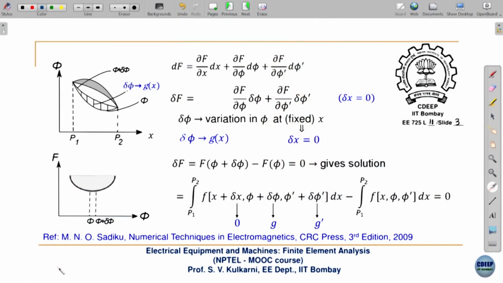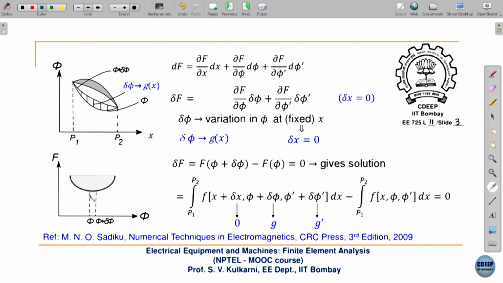Now let us come to this graph, this figure. What you see here is variation of F with respect to phi. Remember, when we say phi and phi plus del phi, this is a set of values. Suppose there are say 100 points here, and we calculate the energy associated with those 100 points and the corresponding total energy. This phi will correspond to a vector of 100 values, right. All those 100 values will decide the energy of that one dimensional region. Now if you change the potentials at those 100 points, you will get a new set of potential values, giving another potential versus x, and that may give some other energy value, right. So this is how this is done.